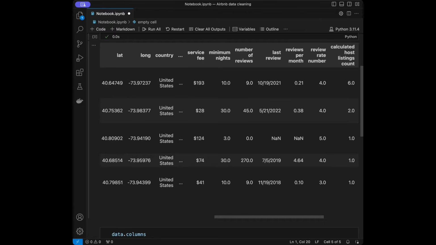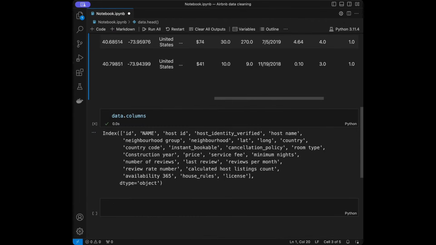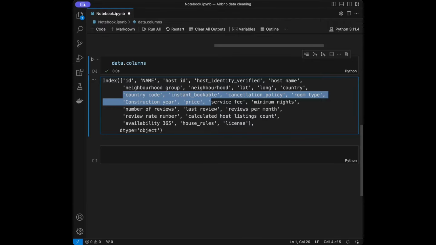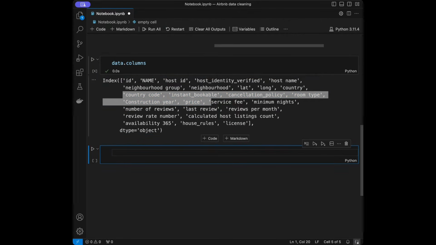So we were losing the columns from country to service fee. So in here, I'm just going to check real quick, where's country? Country is here, and service fee is in here. So we have instant bookable, cancellation policy, room type, construction year, and price. So great, we have these columns.